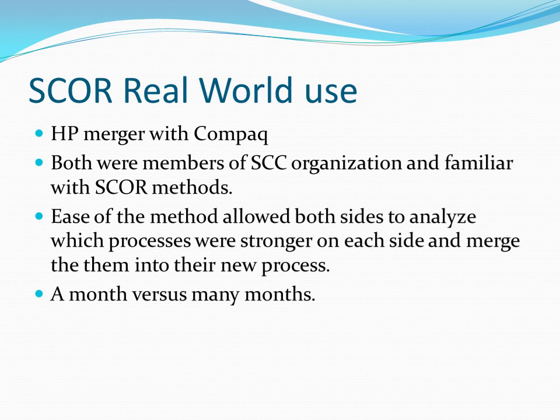A real-world example of how successful the features and components of the SCOR framework are is the merger between HP and Compaq, which, by using the SCOR framework, were able to quickly analyze the processes, put together the successful ones, and create a successful plan that worked in a lot less time than it would have taken if not for the SCOR framework.